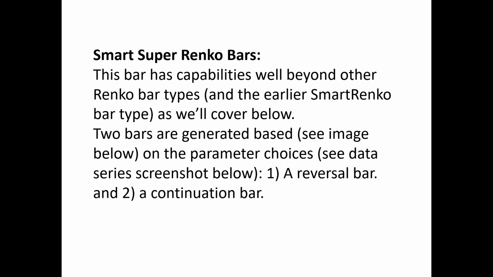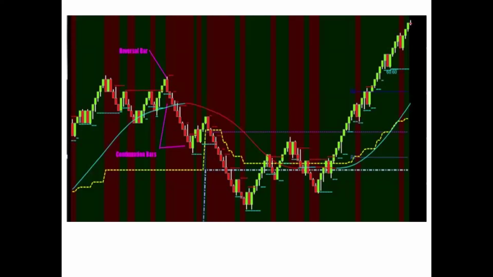So 2 bars are generated. In the chart that we're going to see below, you've got a couple of bar types: a reversal bar and a continuation bar. This is a little blurry, but this was the image that I had here for you. Traditionally, we have set these reversal bars to be bigger and the continuation bars to be half that size. On this particular chart, it's 10 ticks and 5 ticks, or 2 to 1.